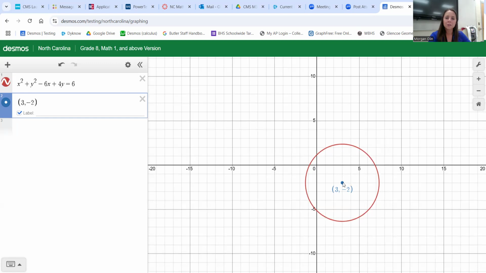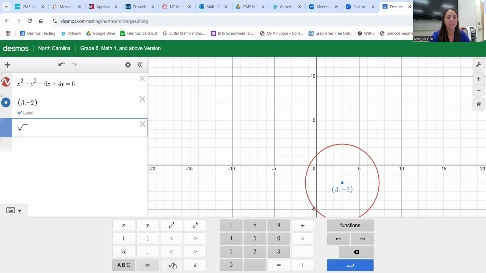Here's the only problem with this. We cannot count the radius. We can see that it's 1, 2, 3, 4 boxes in a little bit. So it's going to be 4 point something. It doesn't look like quite 4.5. But when I did completing the square, do you see how I got square root of 19? So this is one you do have to complete the square to get it exact. All right. But if I look 4.35 or 36, that looks like it could be it right there. And so we think that's it. But the problem is without completing the square, you can't get the full or the exact value of the radius.